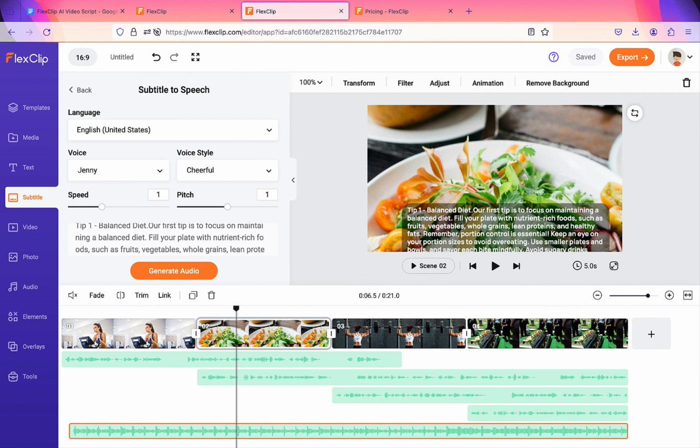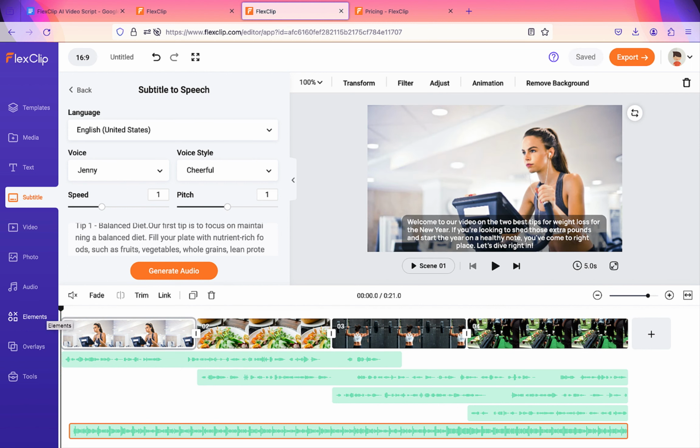Now I'm going to play a piece of it, and you'll see that, again, we need to do some tweaking here. Because the AI did a great job, as you'll see, to convert the text to speech. But you see the audio tracks are overlapping and there's going to be some chaos. So let's play and see what we have so far.